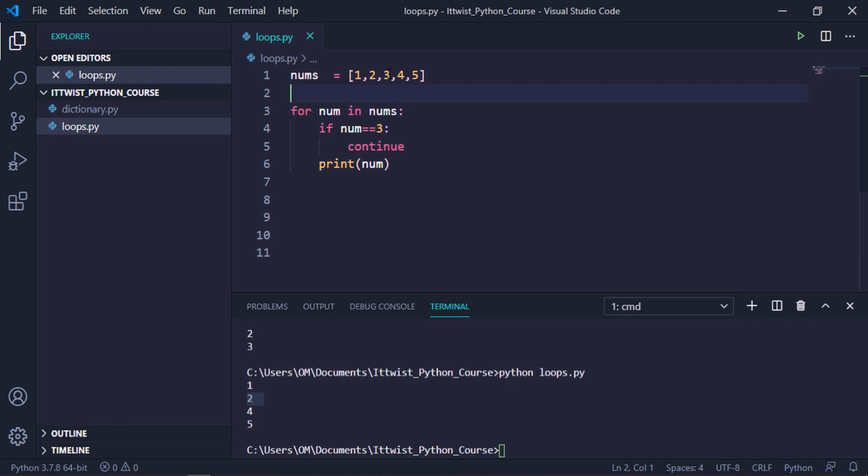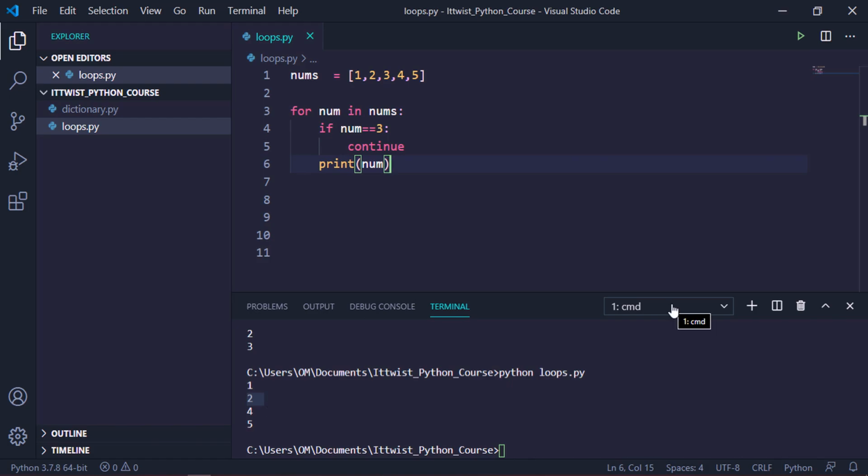After that it reaches 3, so we store this 3 in the temporary variable num. 3 is equal to 3, so it is true, and it will execute the continue statement. After the continue statement it will not execute the next line, it will just go to the next iteration for 4, store this 4 in the temporary variable, and the process goes on. That's why we got 1, 2, 4 and 5 here.